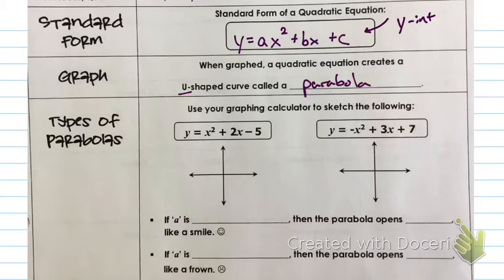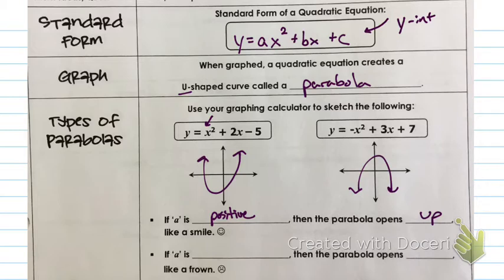When you sketched your first graph on the left from the graphing calculator, I believe it probably looks something like this, right? And the second one probably looks something like this. So for a, the one on the left, a is this first value right there, the coefficient of the first term. Right here, when it is positive, how would you explain how it opens? Yeah, it opens up, like a cup that could catch something, right?